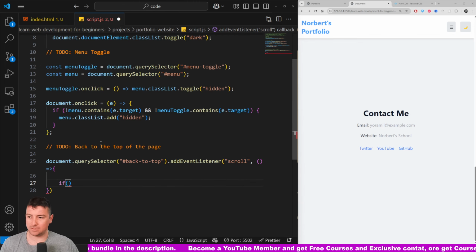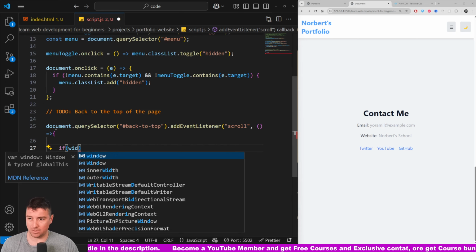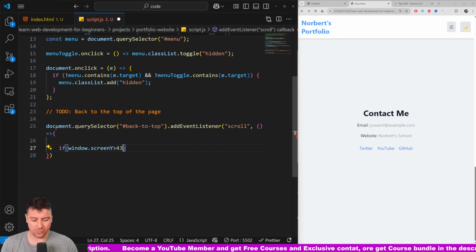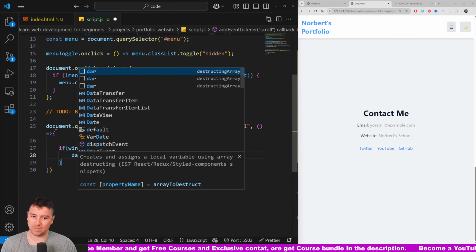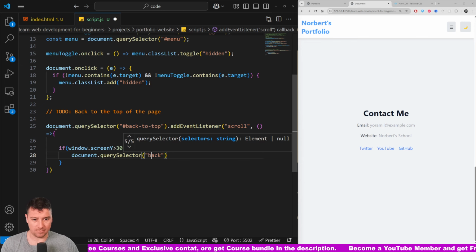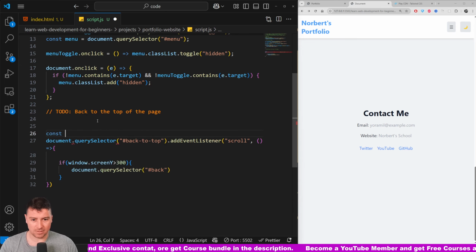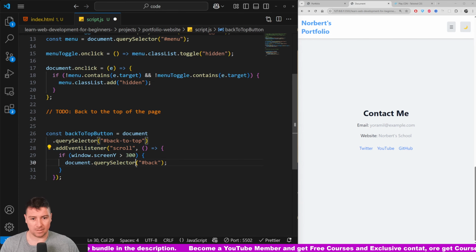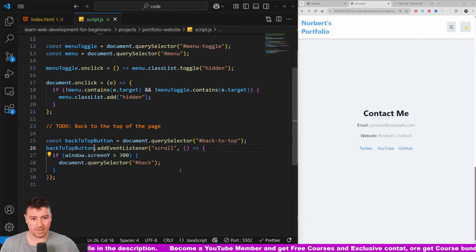Now let's create first of all a condition. If the window scroll on the y-axis is above 300, then we're going to grab onto the document, query selector, and the back-to-top button, the ID of back-to-top. You know what? I should have used a variable here. Let's create a const backToTopButton. Cut this out, add it here, then copy this and add it back here.